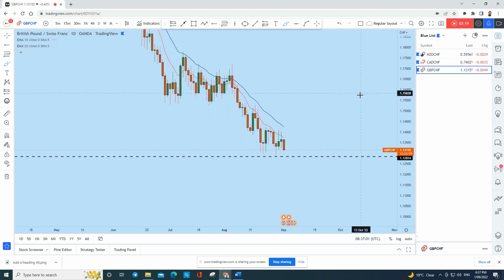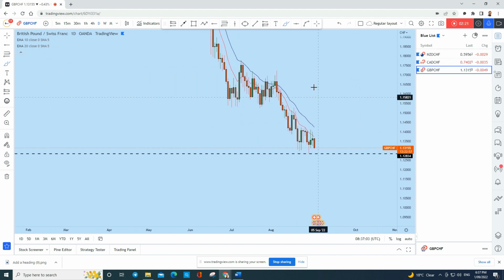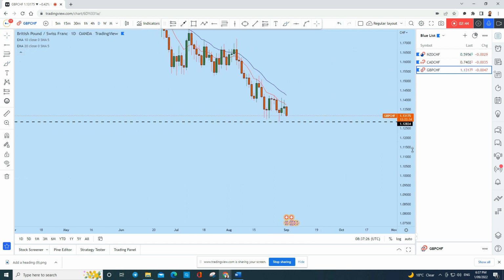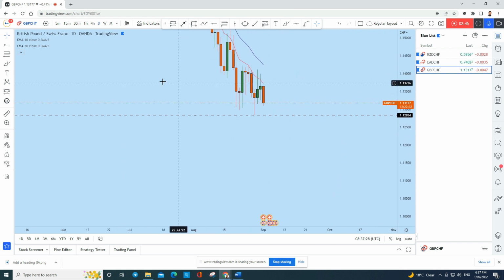Now looking at the daily, this is a typical downtrending market. You see that on the daily there is a strong structure with a series of lower highs and liquidity grabs: a big drop followed by retracement, drop, retracement, drop, retracement. Now we can expect another drop. So that's a typical downtrending market structure, a series of lower highs and lower lows. So in all time frames, we see significant movement to the downside.